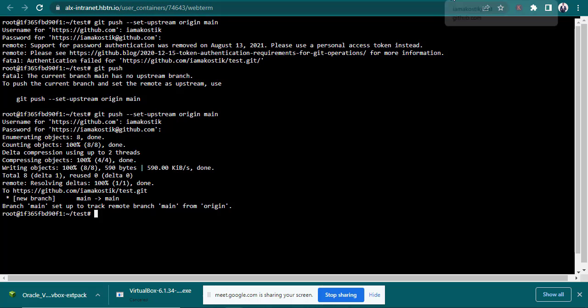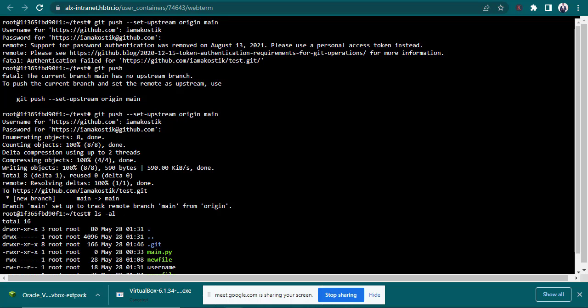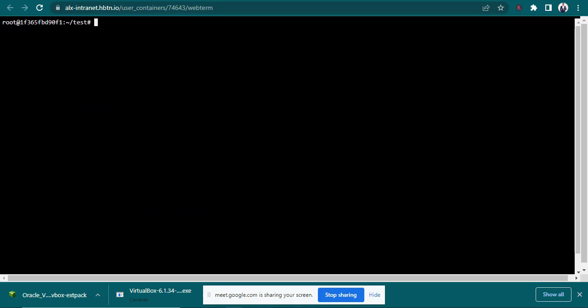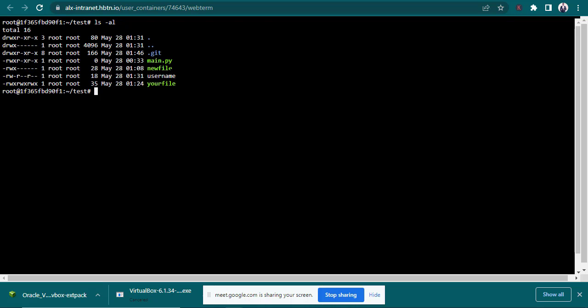Let us now verify from GitHub that everything is there. So let me do ls -al so we can see everything. Sorry, you can't see it. Let me clear it, so I'll do it again. So ls -al will show me all the files I have in test. Now let us check GitHub if we have these same files.